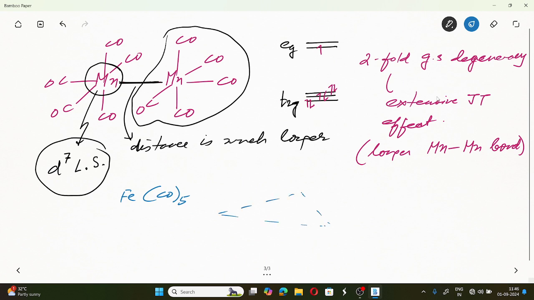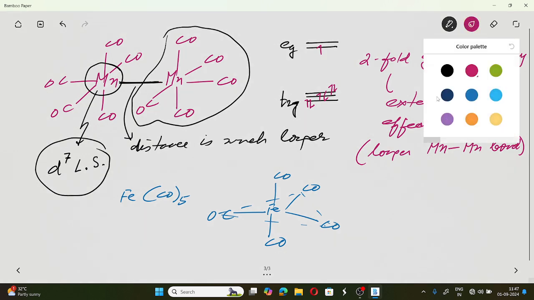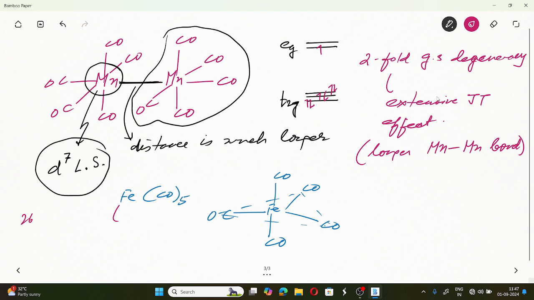See, you need to know these structures, because in MCQ questions you will need to know them. If they ask, what is the structure of Fe(CO)5, which of the following is correct with respect to Fe(CO)5? One of the options will be that the structure is TBP, so this is correct. So this has TBP structure and you can calculate the total number of electrons. Iron is 26, so 18 plus 8; 8 plus 5 into 2 is 10, so it satisfies the 18 electron rule.